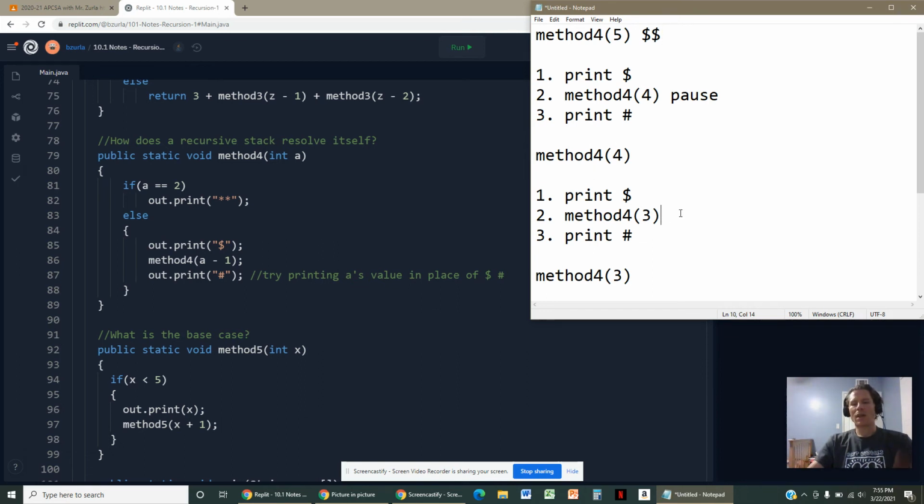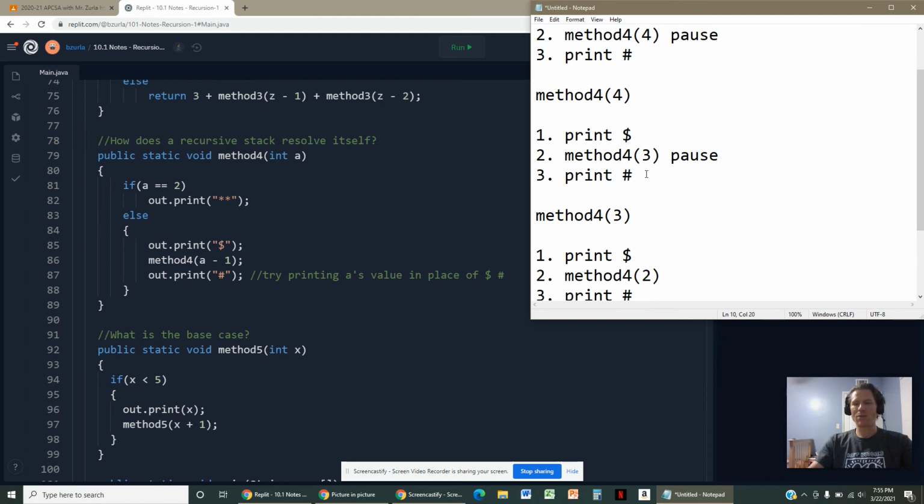But then again, we paused again. Like we said, well, now I got to do this new method call. It's like not only did you get distracted when you were doing the dishes to take the garbage out, but then when you got outside, your neighbor said, "Help me carry these groceries into the house." So then you took the groceries in. When you finish that, you come back, you take the rest of the garbage out. When you finish that, you go back and finish doing the dishes. Now you have three jobs going on.